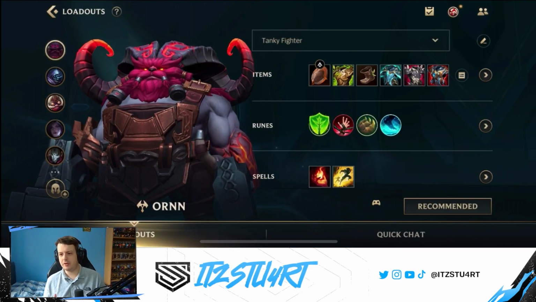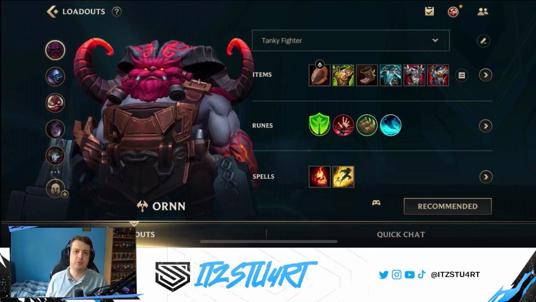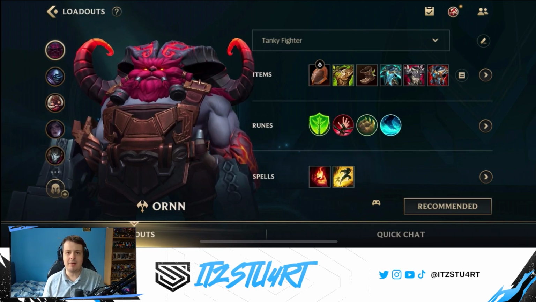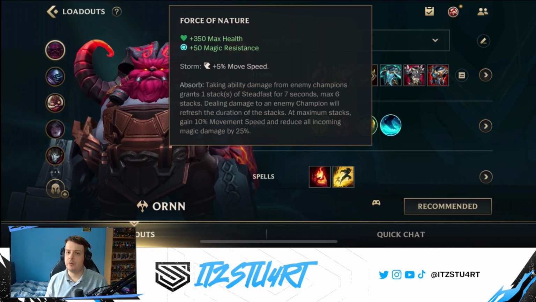Then after Warmogs, your build is completely flexible. This is kind of where your adaptation comes into Wild Rift. Have a look at the enemy team, see what damage the enemy team has. If they have a little bit of magic damage, then you can go for Force of Nature.